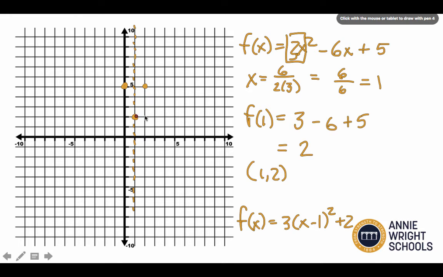over 1, up 1, 2, 3, over 2, up 12, right? So 3, 6, 9, and then 12 would be way up there, right? Hardly even in the screen. So what you start to see is that vertical stretch that you get from that value of 3 in 3x squared, right? Now I made it a 3 because I wanted this math to be nice. I didn't want to deal with 6 over 4 because I originally had a 2 there.